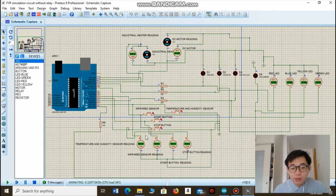As we can see here, all the buttons are off and the yellow LED is on, which indicates that the machine is ready to function. Okay, so the infrared sensor here is not on. So let's see what's going to happen if the infrared sensor is on. If the infrared sensor senses that the food tank is full, I'll turn on the button here.